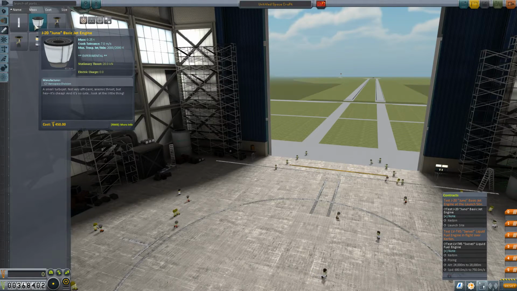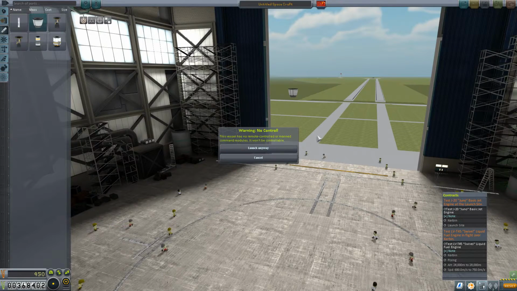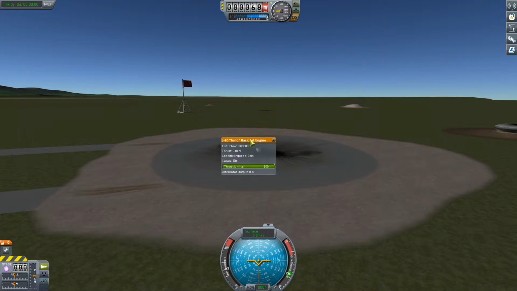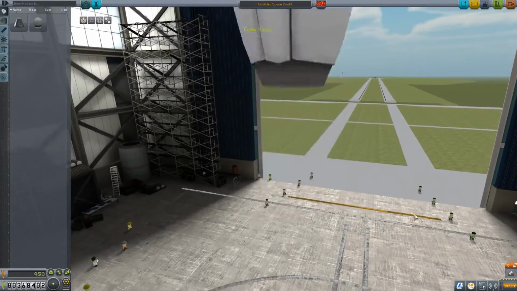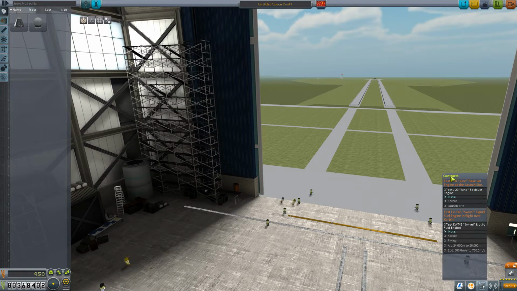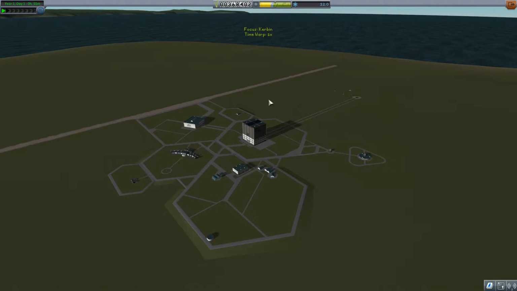Oh, can I just do that? It also doesn't have any fuel or anything. I was not paying attention to some of those facts. Okay. So, since it is a jet engine, they do say launch site. This isn't called the launch site.